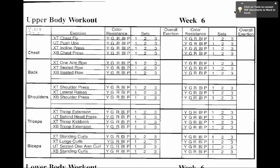And then next to that is the color resistance. Y is for yellow, G is for green, R is for red, B is for blue, and P is for purple. And the darker the color, the harder it is. Then we're talking sets, 1, 2, 3, and then overall exertion. Now, when I get to overall exertion, we're going to talk about that in relationship to the kickboxing as well as the strength and conditioning, and kind of understanding where we're coming from when it comes to rating yourself.